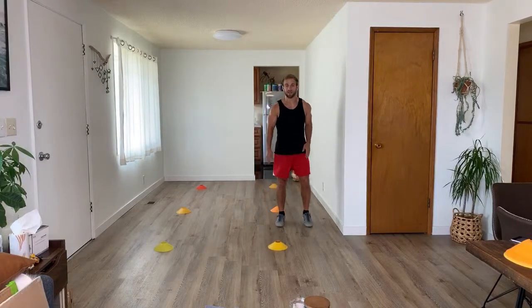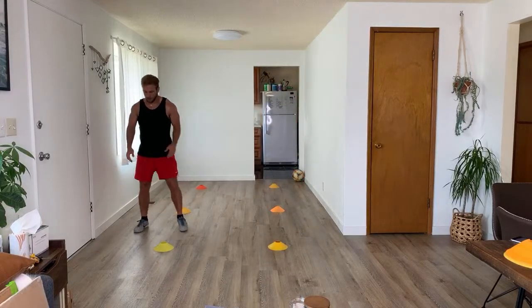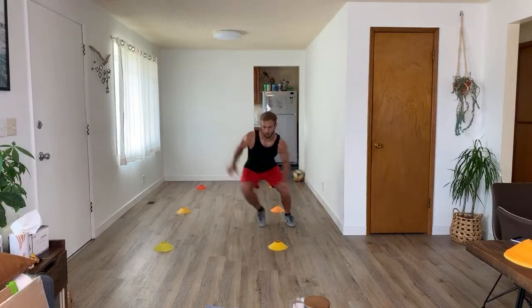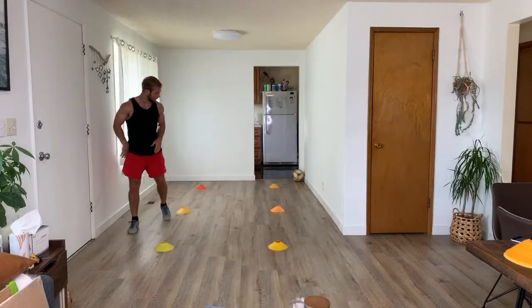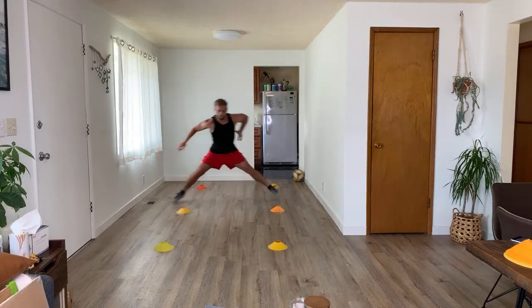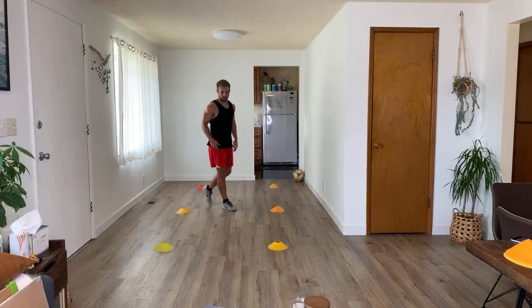Jump, starting on one side, down low into a squat, push and explode to the other side. Try to stay low in this push, like you're gliding across the floor. Come back to the top to reset. Slipping. And rest.